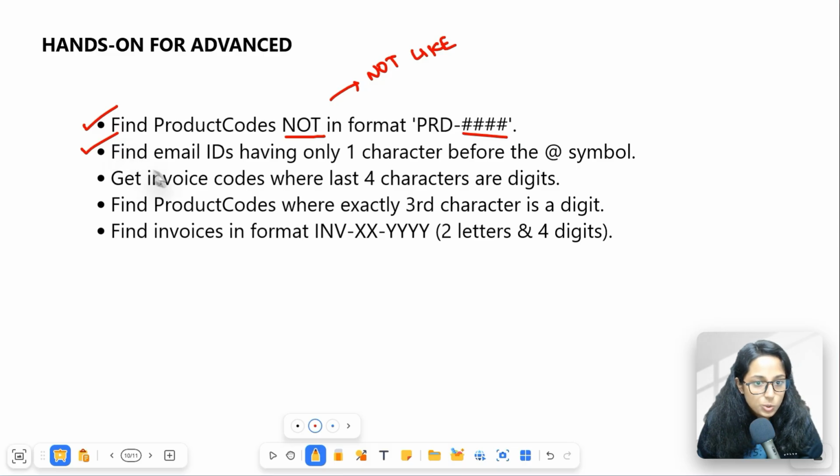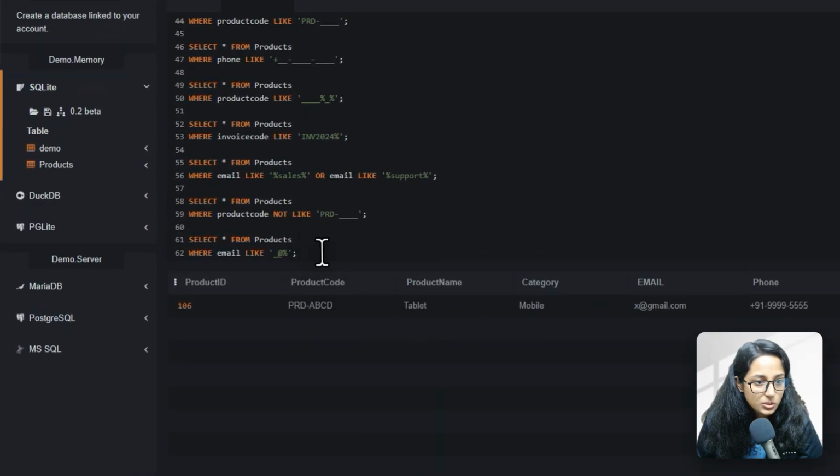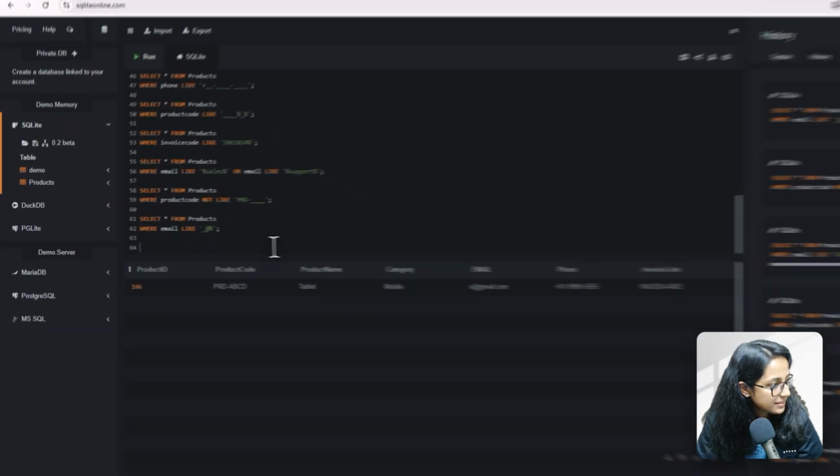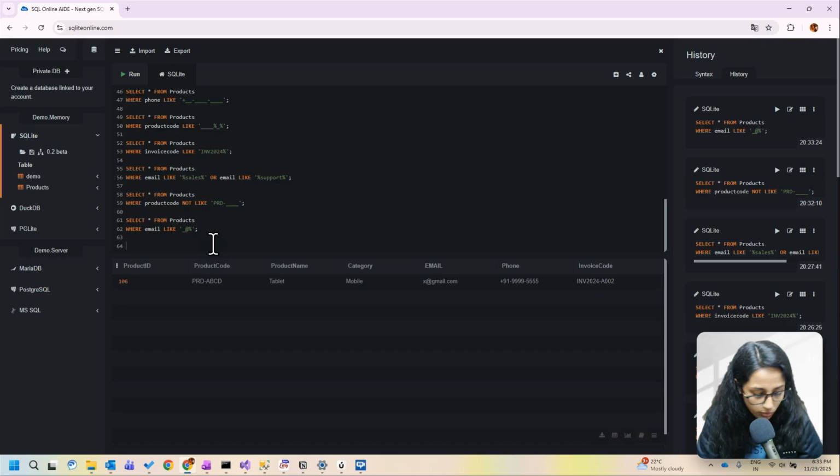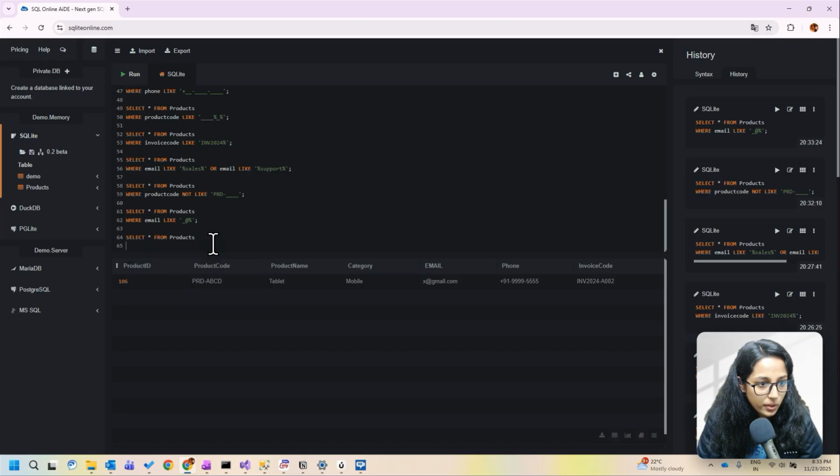Get invoice codes where last characters are digits. So, we need to get the invoice codes where my last characters are digits. So, we will do again select star from products where my invoice code like, and I will put 1 2 3 4.